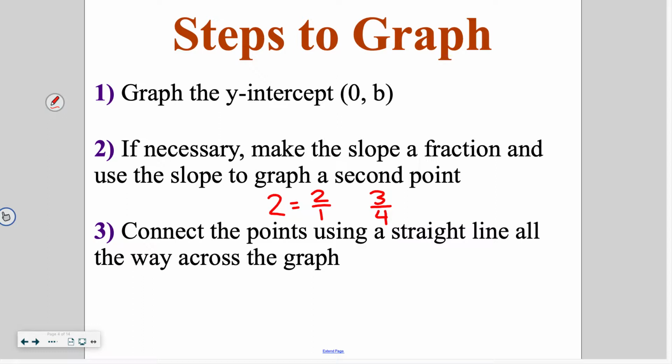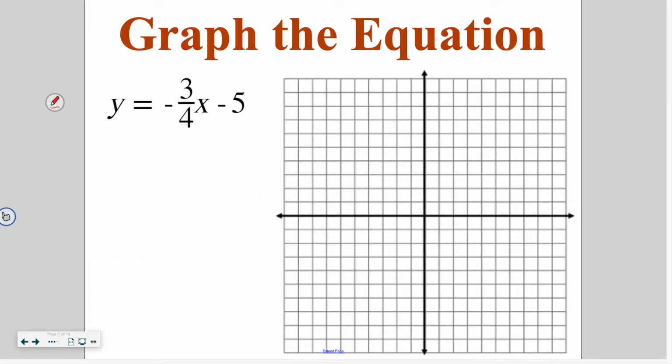Then you're going to go ahead and connect the points with a straight line all the way through the edges of the graph. Some students tend to graph their 2 points and connect just between those points. Remember that a line goes on forever and ever and keeps extending, so we want to put arrows on the ends of our lines. And when we get later into algebra, it's going to become very important as we try and find where lines intersect, that we have the line across our whole graph so we can see how far it actually goes.